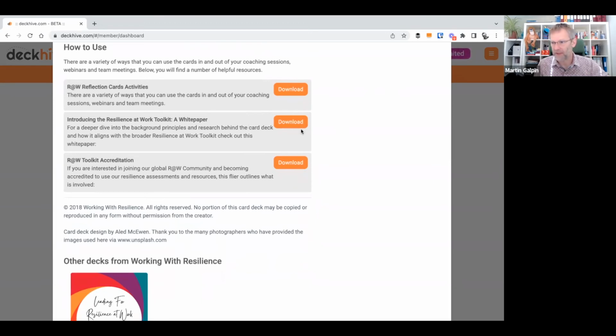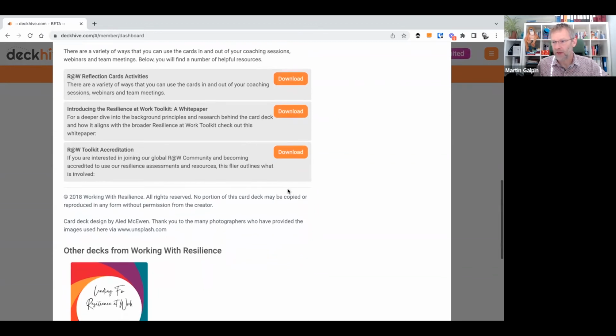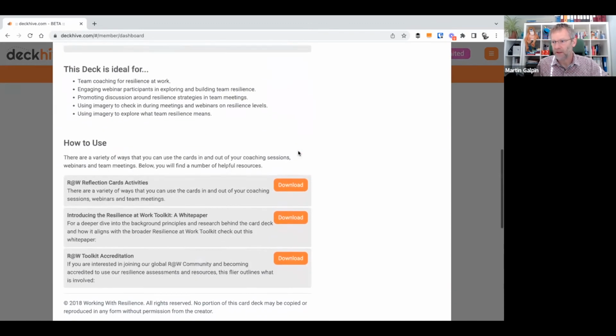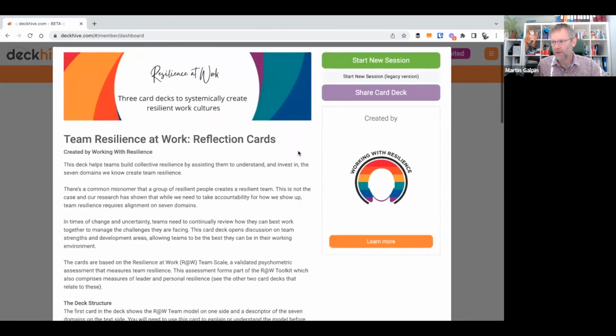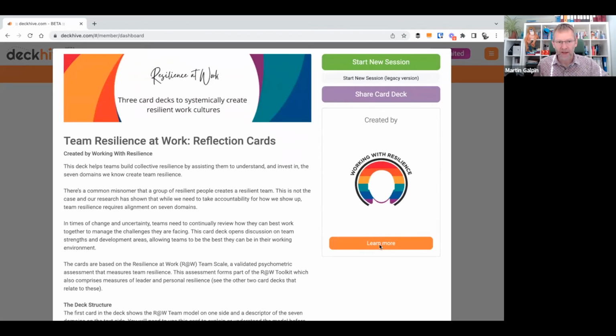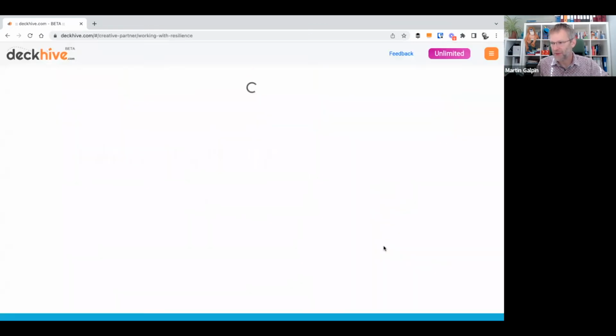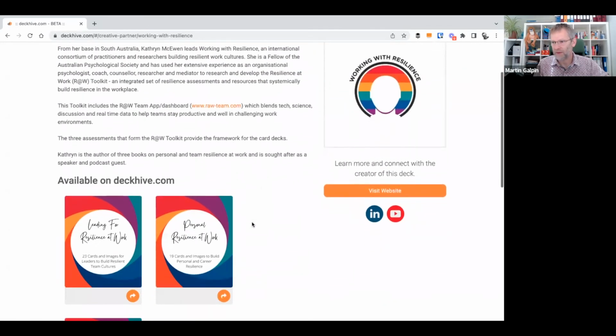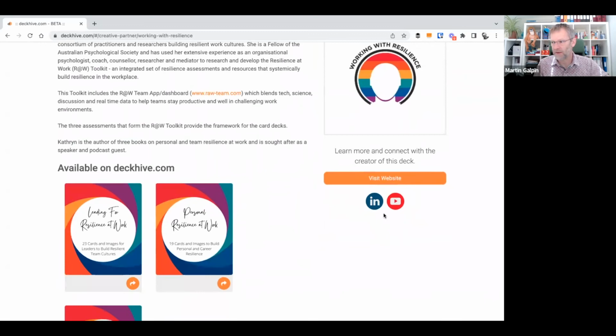So the white paper sits here, some suggested activities, and the toolkit for accreditation. That's all there. So that should be hopefully helpful. And also, if you want to then dig a little deeper and you don't want to use Google for whatever reason, then you can always click on here to learn more about Kath and find links to her social media and YouTube and website.